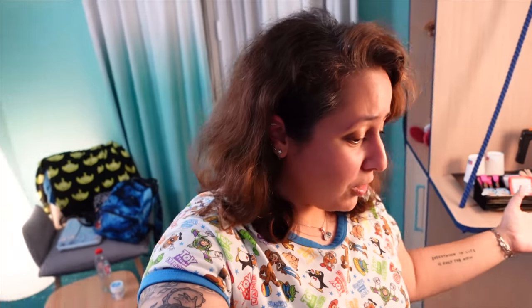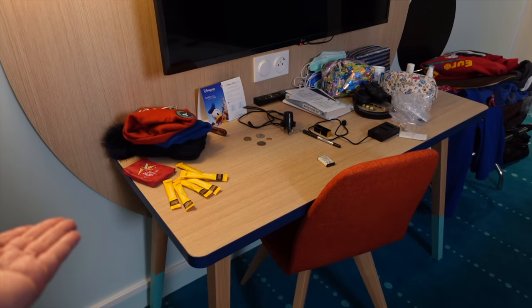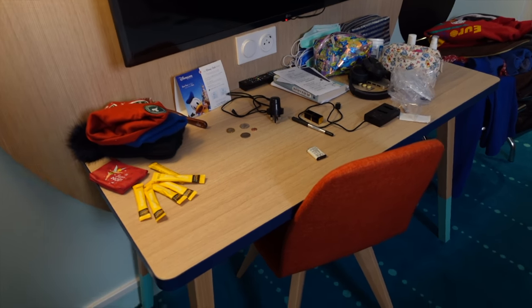The last bit I want to show you is the desk here, but I'm quite hesitant to show it because it is a bit of a mess. It's quite messy, but I have been here for the past week so I've just put a lot of my stuff here. I do apologize — please don't judge me. This is the little desk that you get and I've filled it up with my stuff.